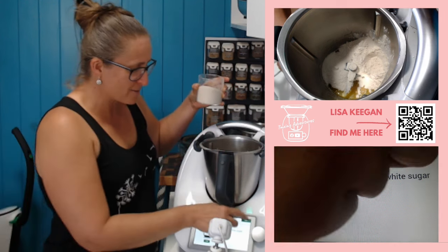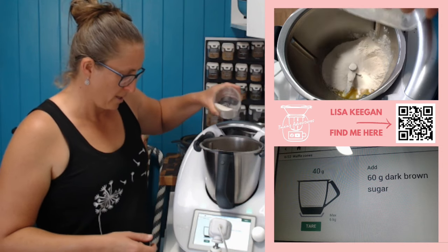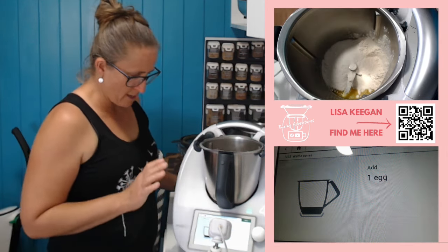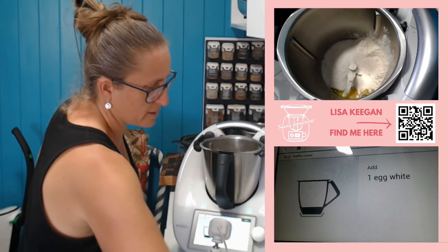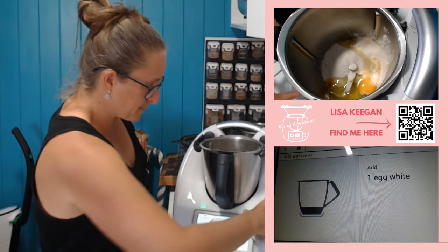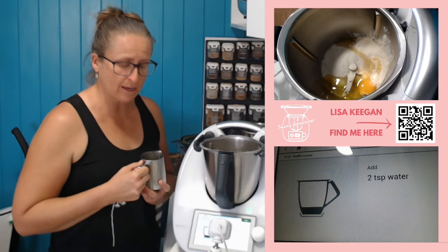All right, 60 grams of white, 60 grams of dark brown, which, as I said, I'm just using white. All right, and it goes, oh, doesn't matter. 9 grams, that's okay. One egg, and then it says an egg white. So I've already pre-cracked them today so I didn't have to do them on camera, keeping it fast for you guys. 2 teaspoons of water. It's a smidgen, which is 10 grams.